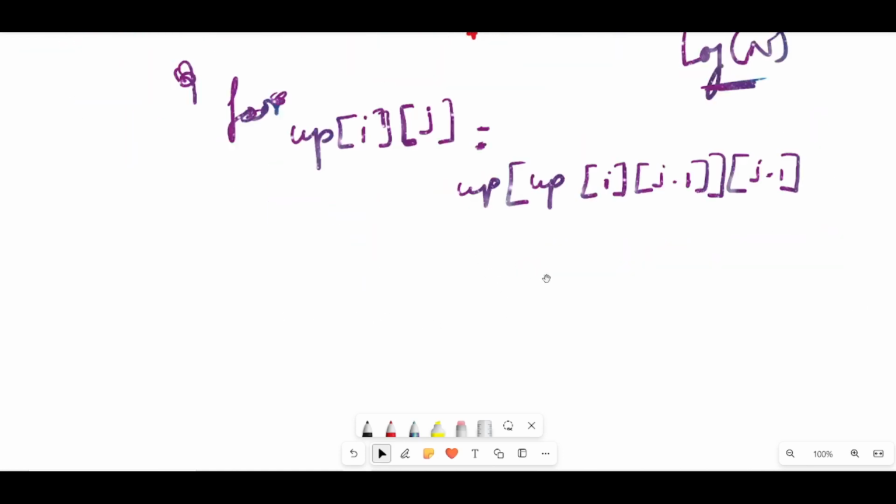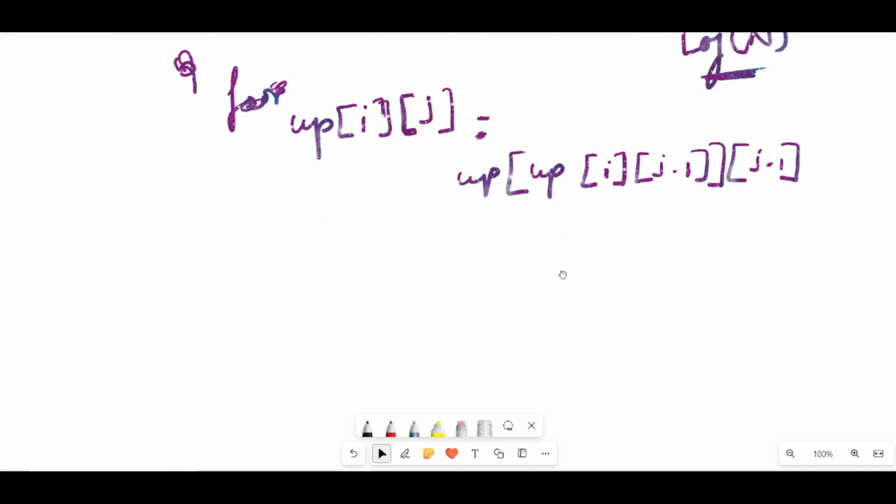Now let's write the equation to jump starting from a particular node. The equation is simple. Just find the largest power of 2 in the given jump size. So if we want to find the kth parent, find the largest power of 2 in k.